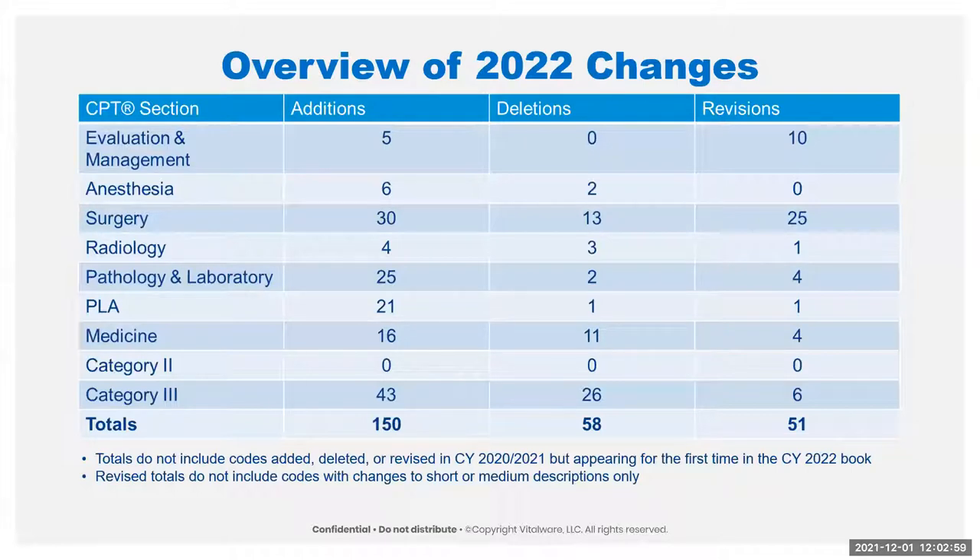As Marie mentioned, this is like part two. I've got all of your overview of changes here, but this is going to be focused more on the stuff that is in that surgical CPT code range. They could also go back and listen to yesterday's webinar to get updates on the other sections of CPT if they needed to.